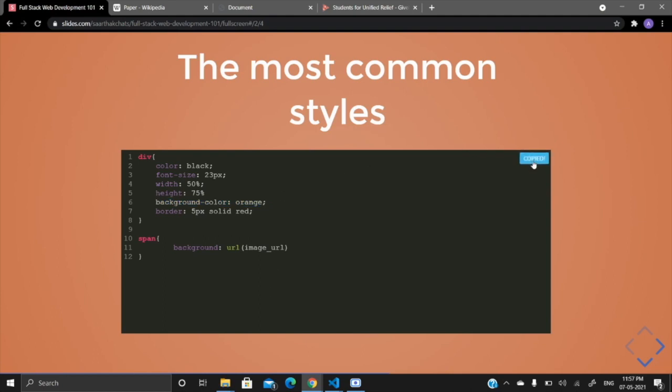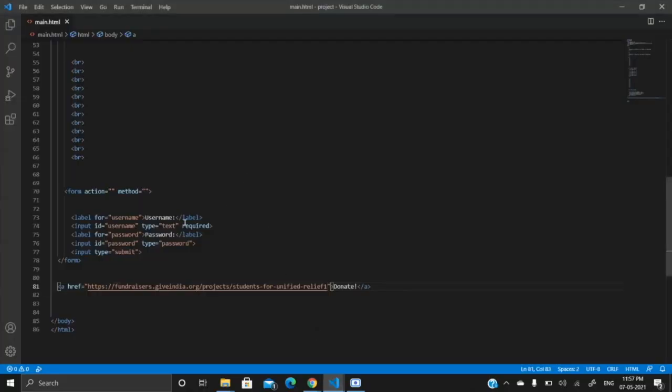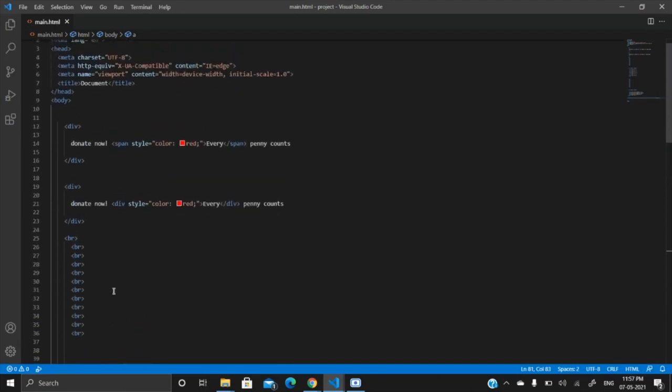So let's just copy and use this in our main.html. We do have a div right here. We have two divs in span, in fact, so I'll just convert this to a span instead of a div.